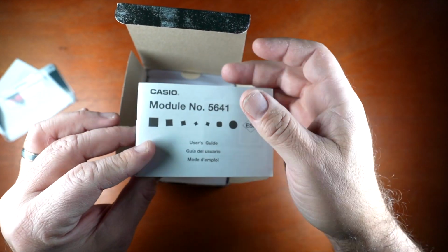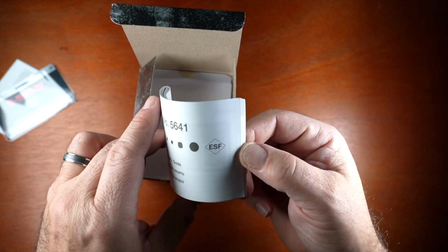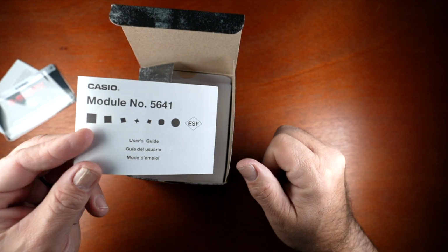You have the module with module number 5641. So if you want to look up the instructions, you can just do a Google search on module 5641 and the instructions will be there for you.